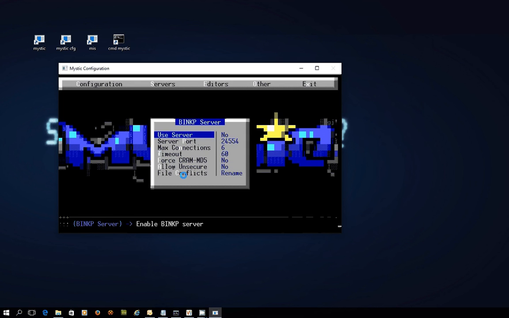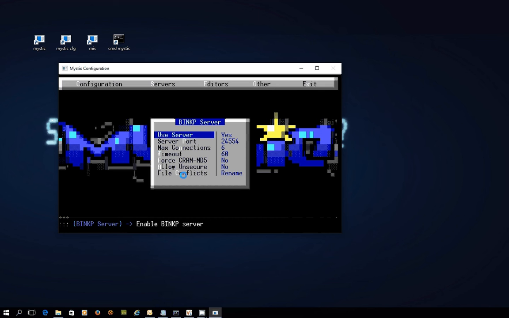And then the last one is the BinkP server, and this is a key piece of technology because this allows you to send and receive echomail and netmail across the internet to other systems. Now, we know that Fidopoll is really the tool for sending stuff using Mystic, but the BinkP server that's built into Mystic, and I'm going to turn this on, is the tool that is really on receive, waiting for those connections from other systems, whether it be a Fidopoll from another Mystic system or another bit of bulletin board software.